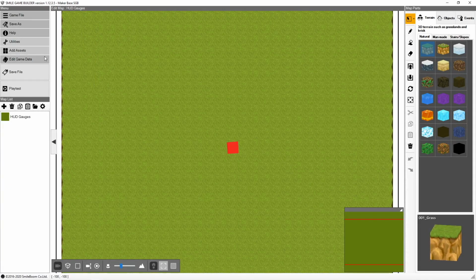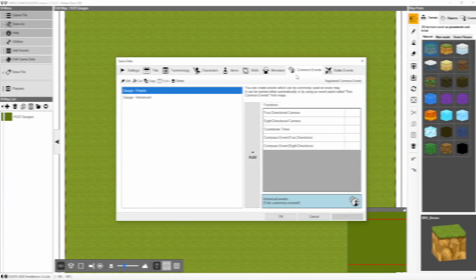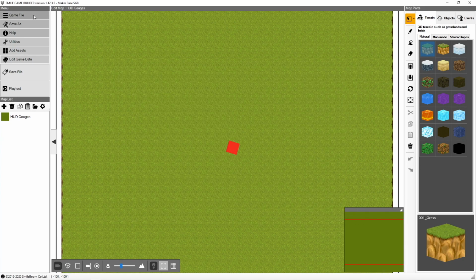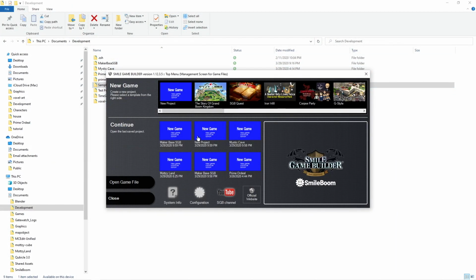In MakerBase, I need to get those scripts. Since these are common events, I can go to the Common Events tab and individually pick each one of these scripts to move them into my other project. I can't select both of these, that's not a feature of this view, so I will have to do this for each one of these scripts. I click on Advanced Event Script, I click Copy, and then we're going to close this down and go back to my other project.